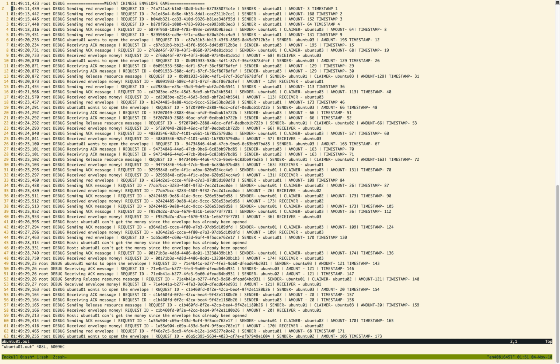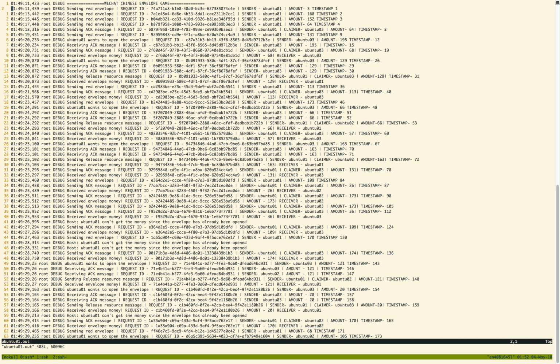Then there are different amounts, which are random integers because different friends can send different amounts of money. If you send a couple of messages together, the timestamp increases by one.